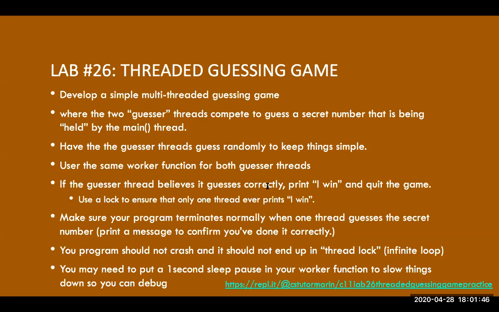But basically, the first thing you want to do inside of that while true loop is grab the lock if you can. So you're going to try to secure the mutex, right? And remember that M right there is a pointer. So M, star M, is a mutex pointer. And so inside of there, you're going to try to grab that lock, and then you're going to guess and compare to the secret number, right?